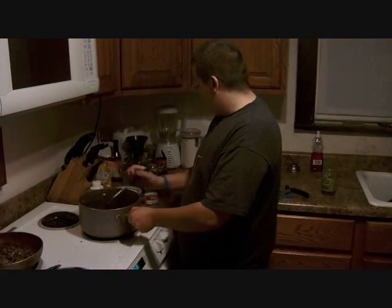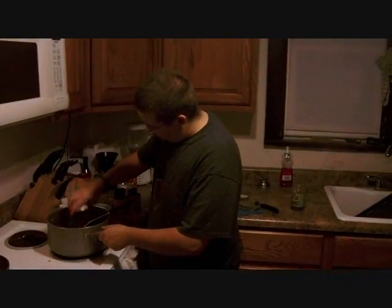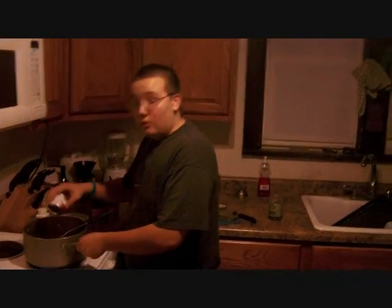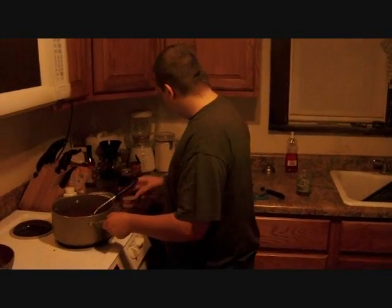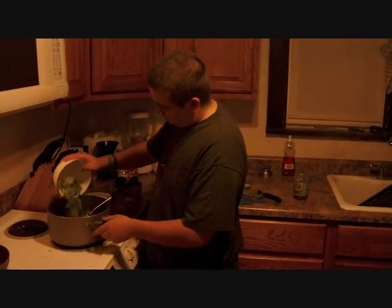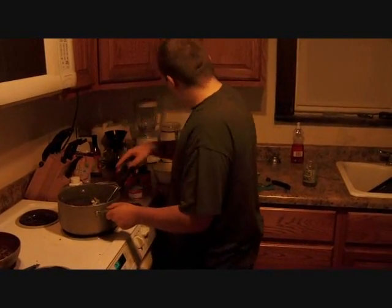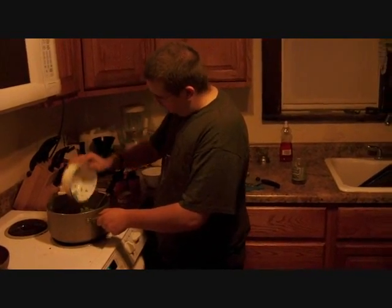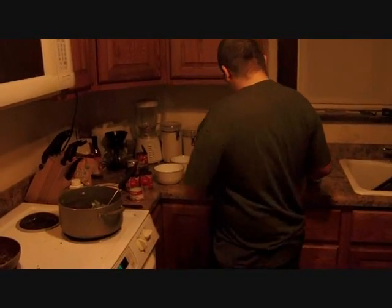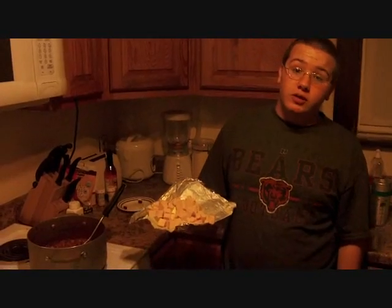Alright. Now I'm going to add the other ingredients. Green chilies. Green onions. Green pepper. And jalapeno. The last thing is to cut the Velveeta cheese into about 1/2 to 3/4 inch cubes.